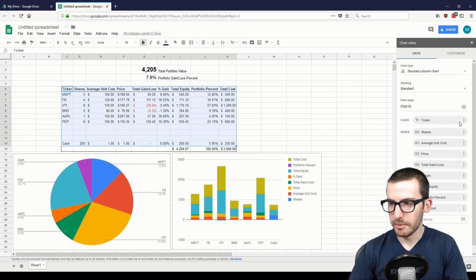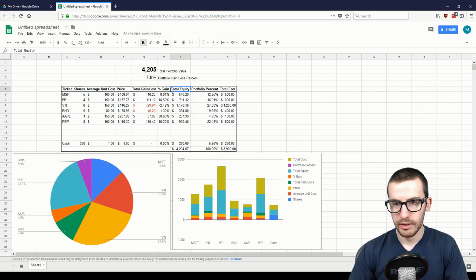So the x-axis we want to be the ticker, that's fine. What we really want is to have our total cost and then our gain and loss to be showing, because that'll give us an idea of how much we actually put in, and then how much of each position is a gain and how much of each is a loss.